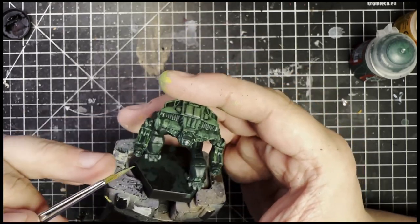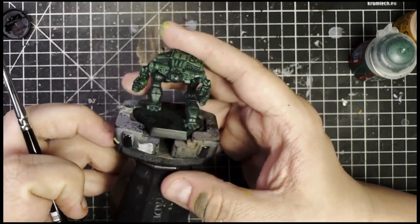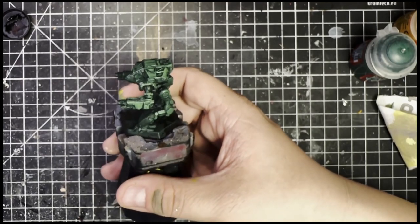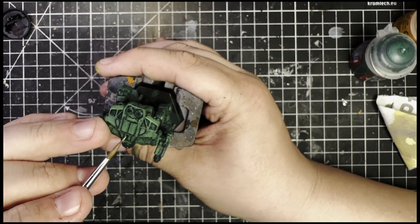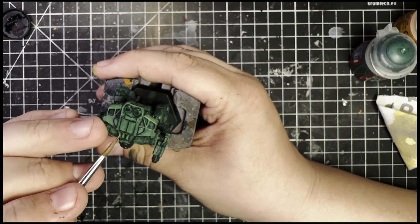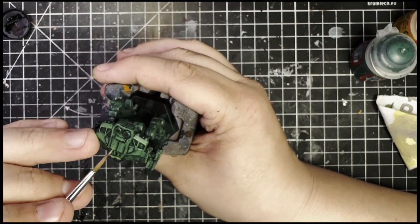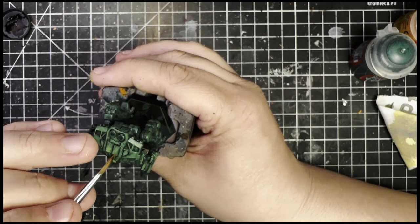Now, with everything dry and solid, just make sure you get all the pieces you want. Go with it one more time, and then move on to a brighter green. Again, this could be the brighter green all by itself, or you can use a few layers of successively more of the bright green in the dark green. So start with a 60-40 mix that way, or a 70-30 that way. It depends on how many layers you want to do. In this case, I was aiming to do just about one more layer, so I decided to go fairly bright.